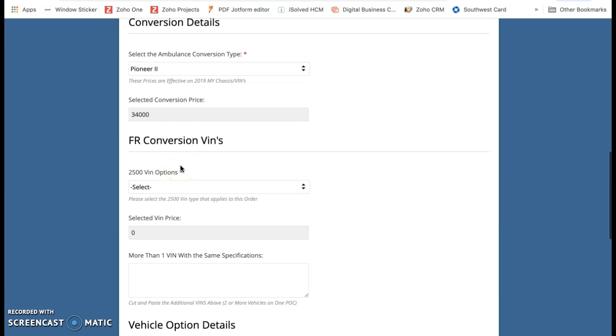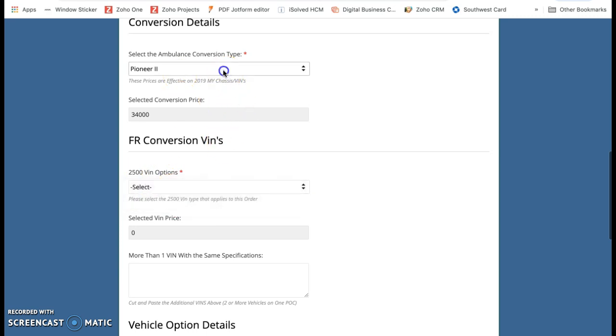you're familiar with. So these are VIN options that will only be added in when you contact Julie or Trish at the office. They will add in the particular VIN that you're requesting, and then it will populate in the system. At this time, I've only populated one VIN just to get us started, and then Julie will add in additional VINs as needed. So if I select the drop-down, it'll either be Premium or Premium Plus, based on whether or not it's a 2500 VIN, which is attached to the Pioneer 2.